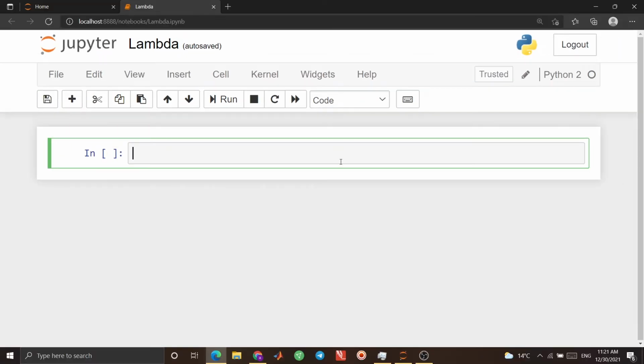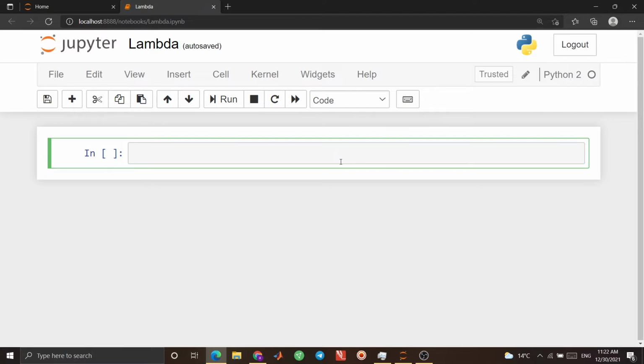So, what is Lambda? Lambda is a small anonymous function, and it is actually like other functions that we talked about in previous sessions that we defined with def keyword. They are the same, but when we use def keyword, we actually specify a name for a function. But if you want to create an anonymous function, you use Lambda. Lambda function can take any number of arguments, but it can actually have only one expression.